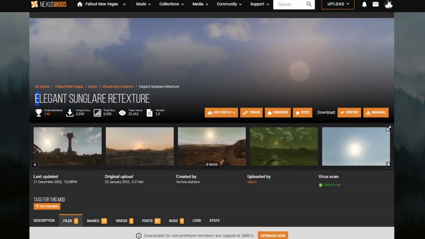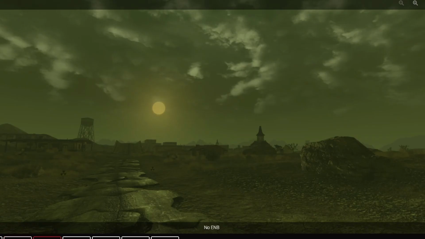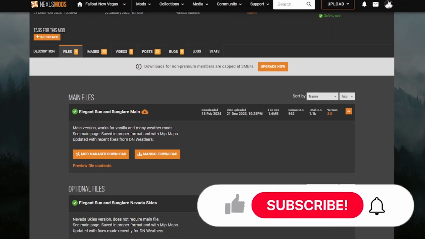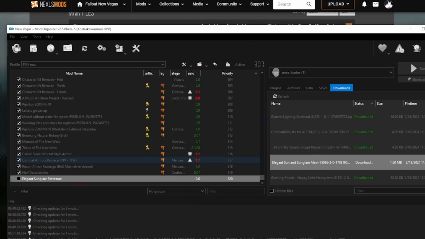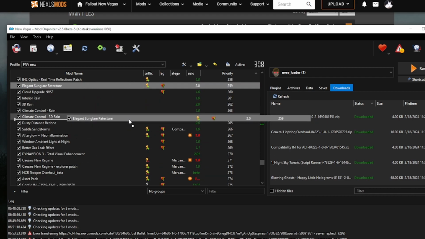We have the elegant Sunglare retexture, and if you think the Sunglare looks weird, this mod is going to fix that. It looks amazingly well without having an ENB, which we don't use those, and it works amazingly with the DN weathers, which is the one. Go ahead and download this one, and we're going to put this underneath our weather type of mods. I will say around climate control.